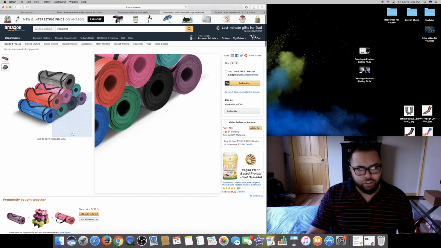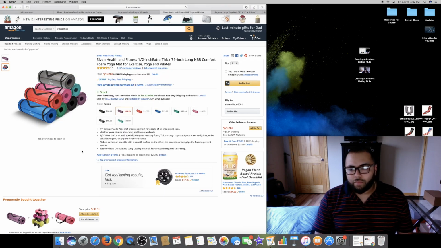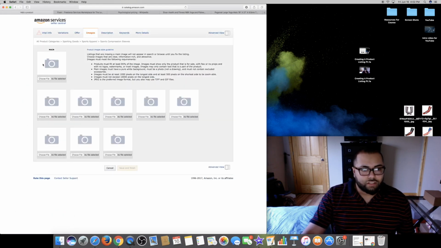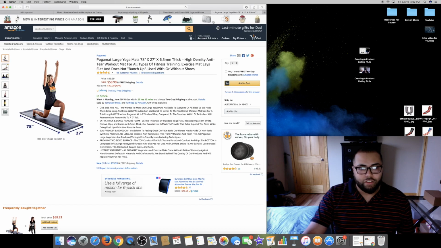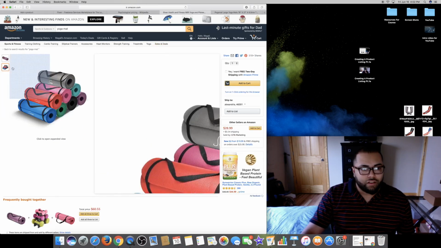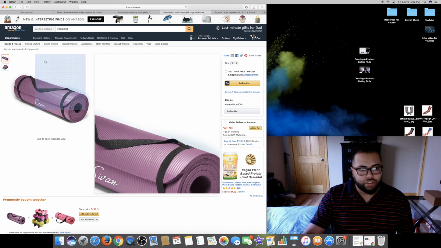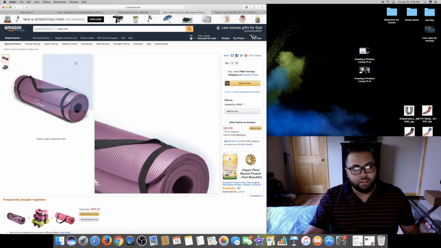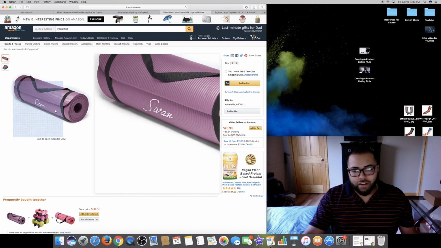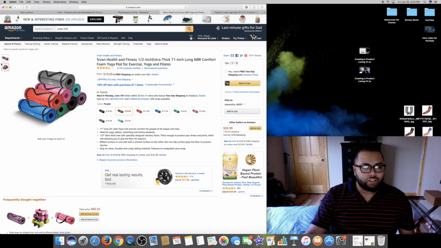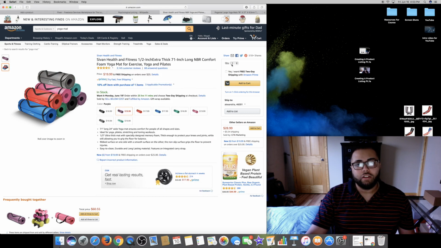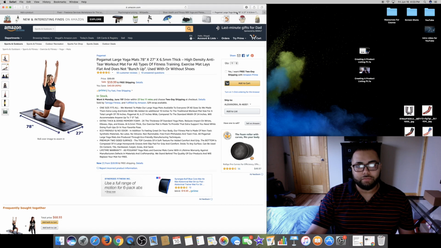It's a bigger picture. Amazon will tell you that they recommend that you use 70 to 80% of the space that they give you. So of this space right here, when you're choosing a file, you don't want to have a bunch of free space like they have. See where the box is? You have all this unused space right here. You have all this unused space right here. That's a bad example. Also, out of the 9 spaces, the 8 plus the main image, you have 2. It's just horrible.